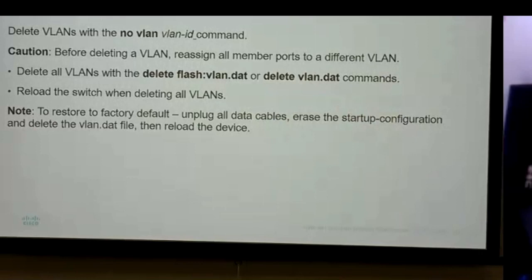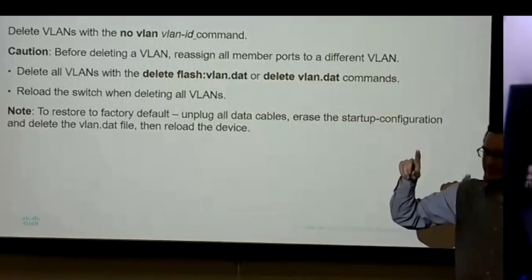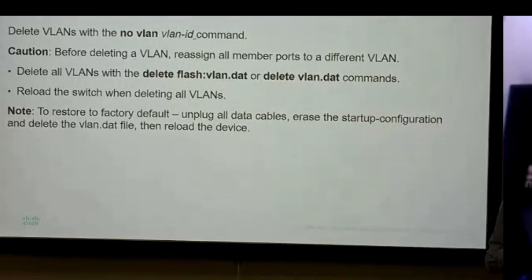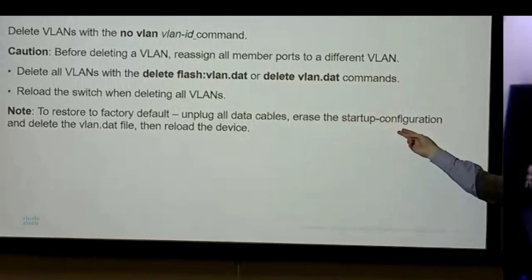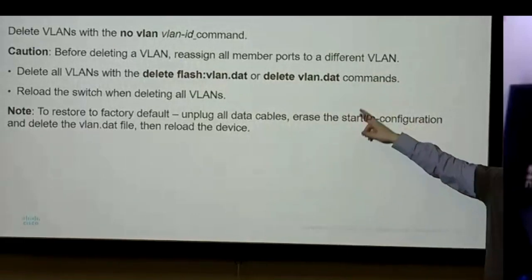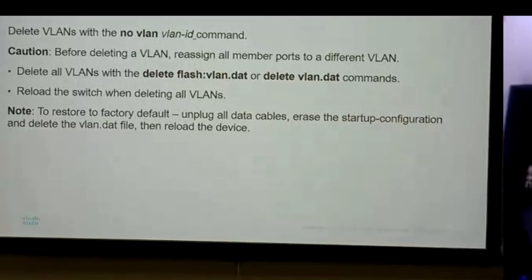So there's no easy, simple factory defaults click button. No, you have to do two commands: erase startup-config, so erase start, and then delete VLAN.dat. Those will be up on the board. Make sure to do that before you leave for the day on Wednesday. So it is delete, not erase. I was saying it wrong earlier. Okay.